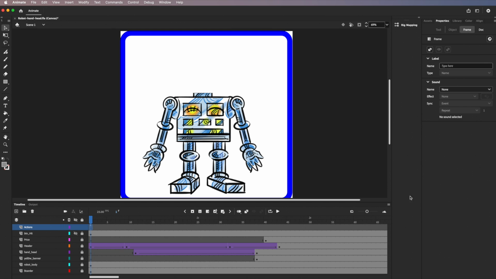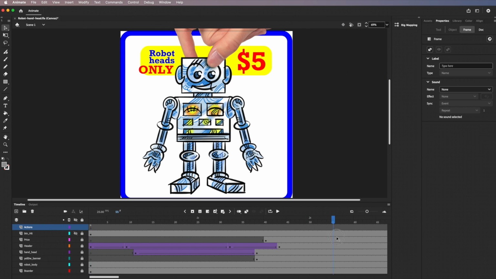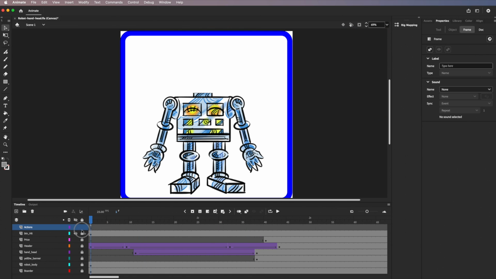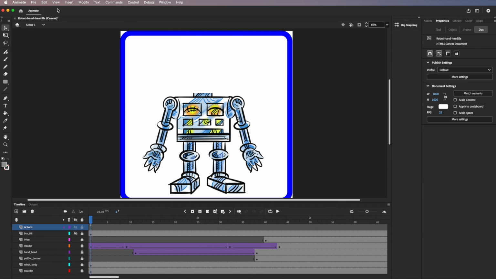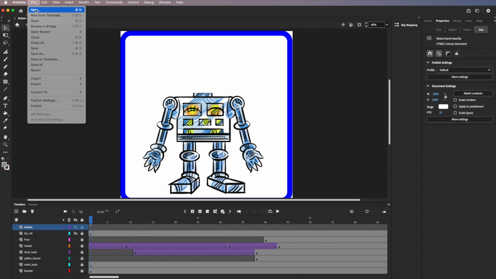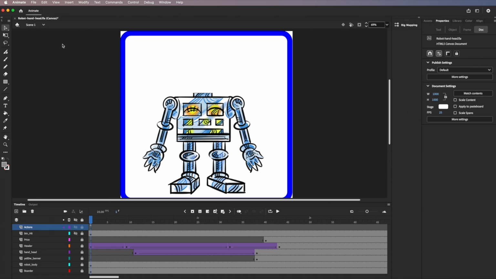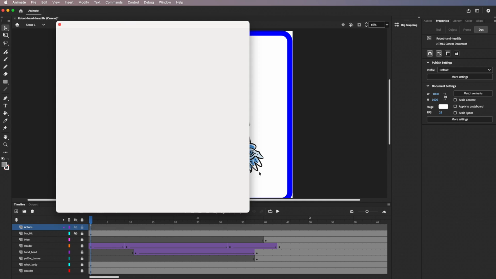And as I mentioned, here is the file that we had before, and it's basically on a timeline with a whole series of layers. So let's just go through and create that from the beginning. So what I'm going to do with this one is I'm just going to go File, and I'm just going to go New. Now when you're creating a new file, we're doing a web output. So what we want with this one is actually to definitely get an HTML canvas view, etc.